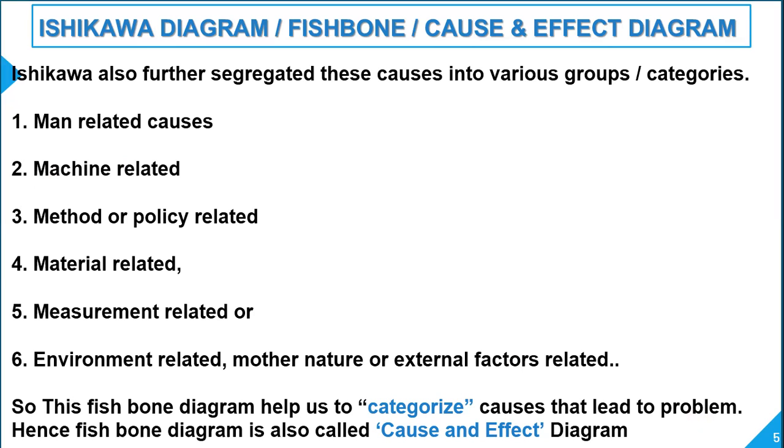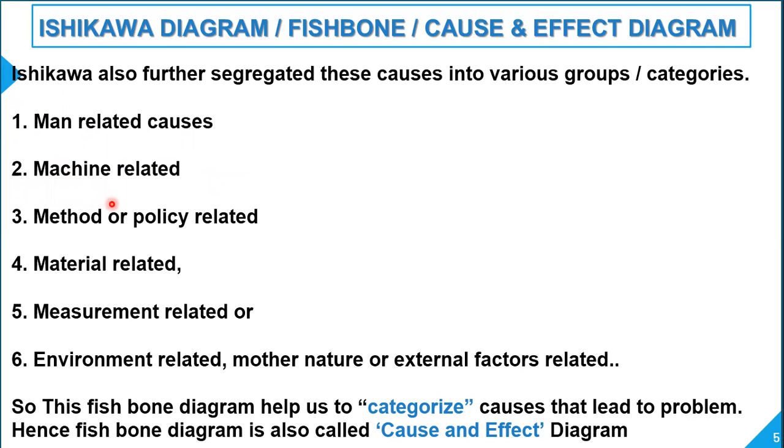So let's understand man-related causes, meaning human-related causes. Human error is one of the aspects, or any training or willingness factor, where the individual is really willing to work, or a skill factor will come into the picture. Are those the causes behind the problem? So we segregate all those human, individual, personal or people-related causes under the category of man-related causes. Second is machine-related causes. The word itself suggests any cause or issue associated with the machine. If that is the reason why the current problem is occurring, then those are the machine-related causes.